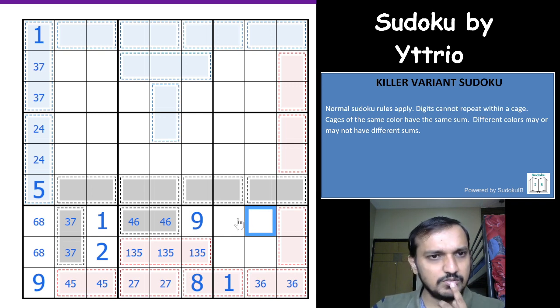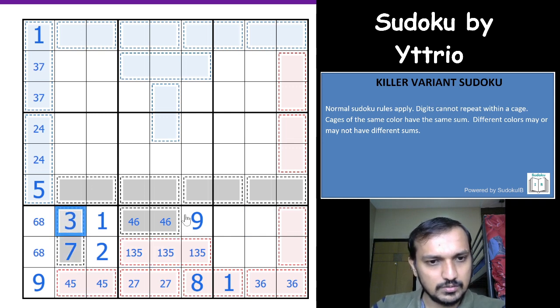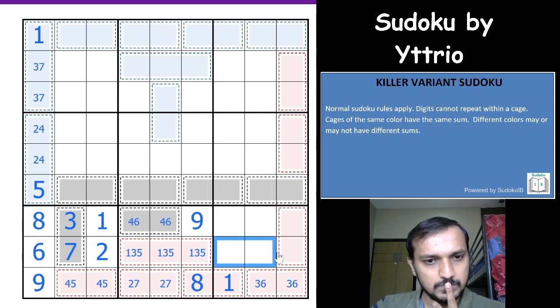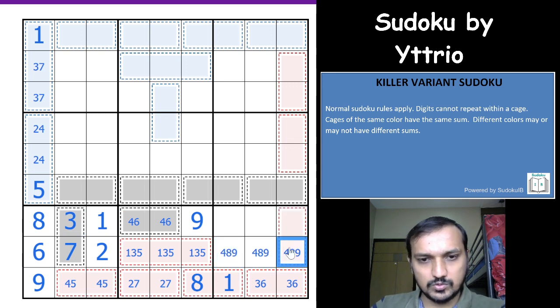This seems to be an easy one for now. I'm not sure if we made some mistake here, but this seems to be a really good one. So 1, 3, 5. So this is 7 and a 3 here. This 6 gives you an 8 and a 6 here. 4, 8 and 9. So 9 cannot be in the 9 sum cage. So it is 1 and 5. If it is 8, it would have to be 1. We already have 8 here. So this is 4 and 5. And 2 and a 7.